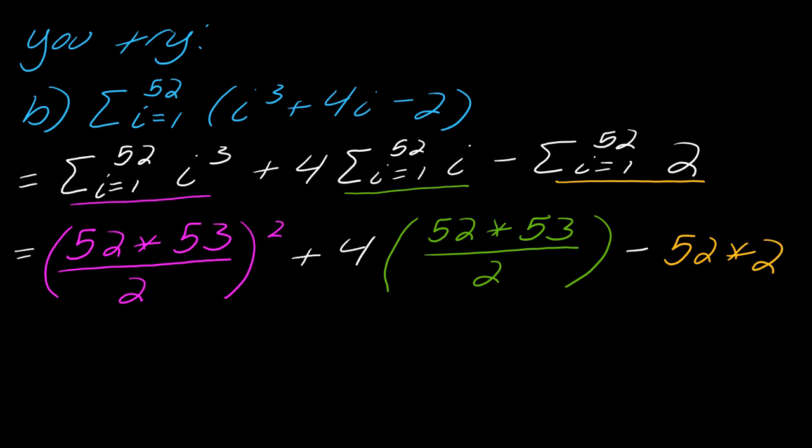So there's kind of all the pieces of this and so then once again you just kind of plug it all into your calculator and when I work all of this out I get 1,904,292. So this was way faster to calculate than to do it this way than to have to go through 52 terms. So you can see definitely the benefit of this.